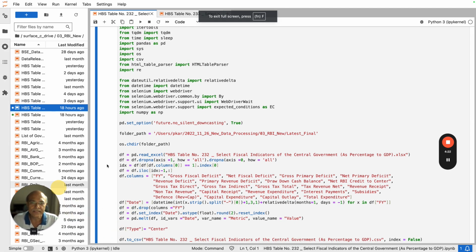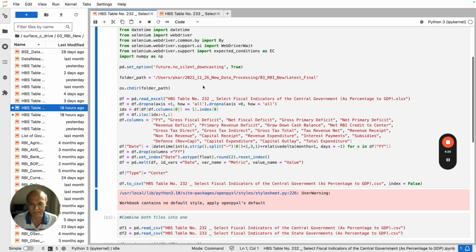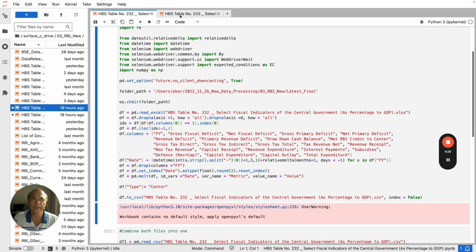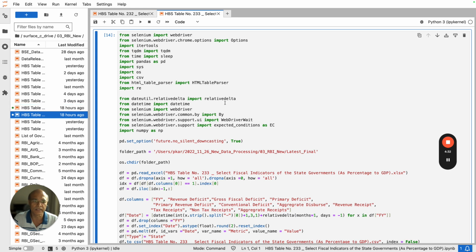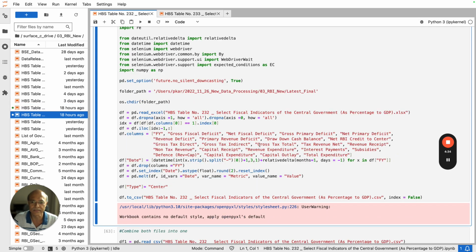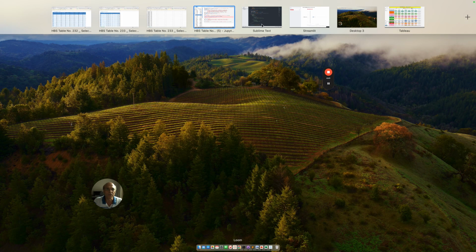Let's now look at the code first. I've used a very simple Python calculation and processing to transform this table from the existing horizontal one to a vertical one. I don't want to go through this code because that is not the purpose here. I'm just giving you a flavor of what I have done in order to go forward with the analysis.